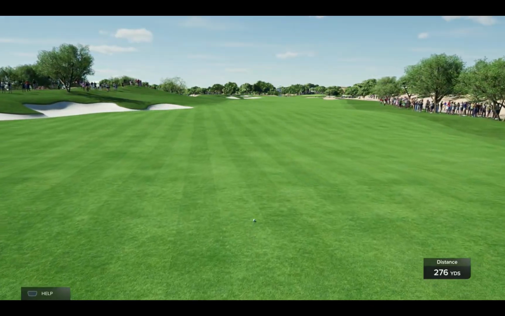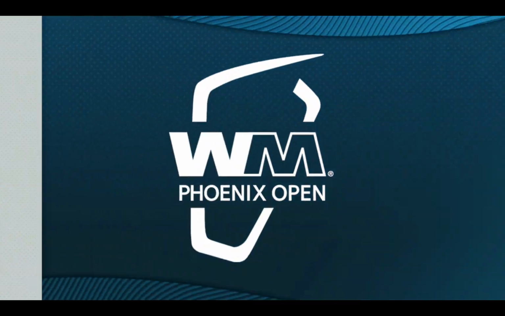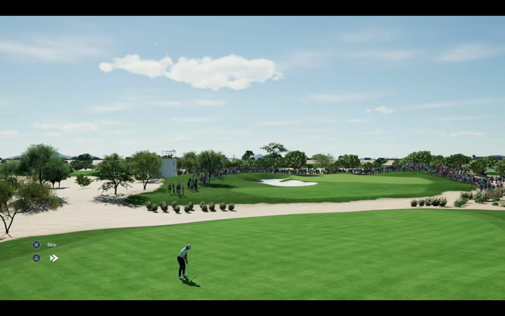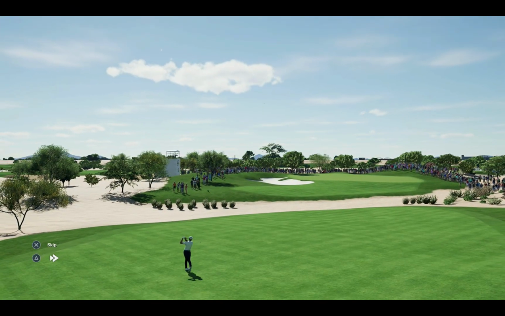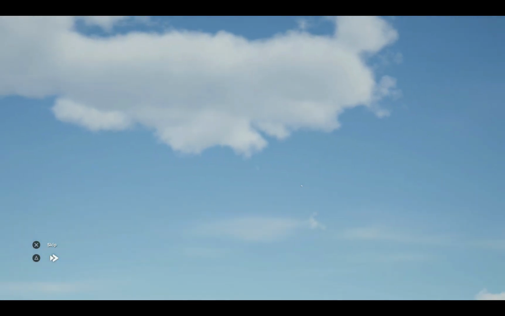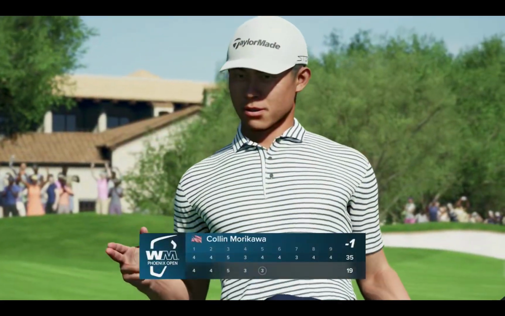Gee, there's some energy and action going on all around this property. Wonder what's happened. Let's find out what's happening over at the 5th hole. Let's take a look at Collin Morikawa, just a stroke behind the leader. This one is chewing fiber. That one almost went in the hole.